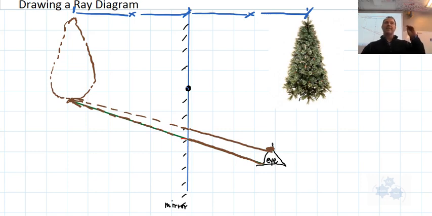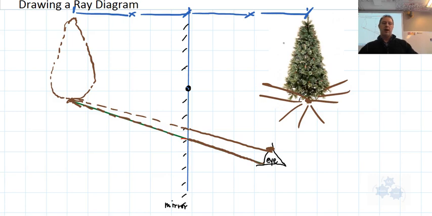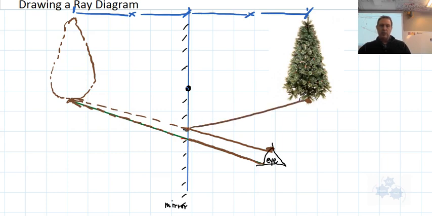Now that's what your eye sees. Where is that light coming from? Well, it's coming from the tip at the bottom of the object. And so remember, light rays travel in all different directions out from every part of the object. But on these diagrams, we just need to identify the light rays that are coming to the mirror and bouncing off the mirror to your eye. So this is what you do. Again, take your ruler and you draw from this point of incidence here a straight line to the bottom of the object. Again, I apologize for my freehand here. You should be using a ruler.